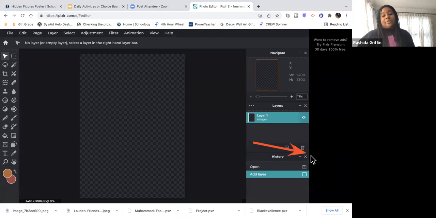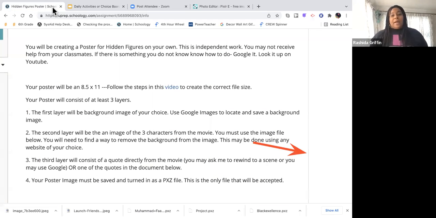And that makes sure that your canvas size, if we were to print these out, which some of them will be printed out, will come out on this size sheet of paper. That's why we want it to be an 8.5 by 11. All right, so that's the first thing that we have to set up.